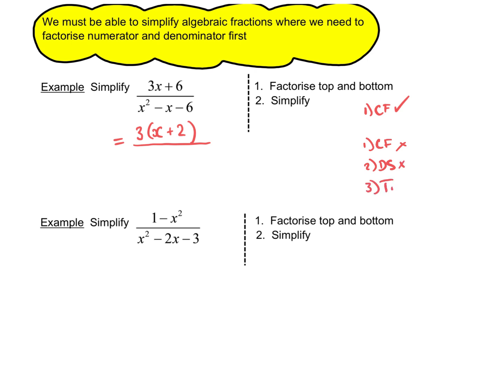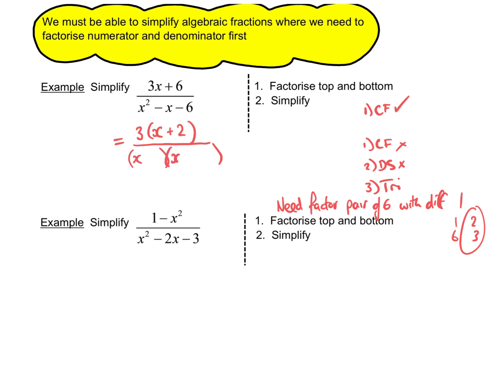And 3, a trinomial. Well, this at the bottom here is a trinomial, so I need a factor pair of 6 with a difference of 1. So two numbers that multiply to get 6 and have a difference of 1. So the factor pairs of 6 are 1 times 6 and 2 times 3. The ones that have a difference of 1 are the 2 and the 3, so we can put them into our brackets, x and x for my x squared, my 2 and my 3. And remember here, my target number is to make this negative 1x here. So negative 1x will be negative 3 plus 2. That's what's going to give me the negative 1.